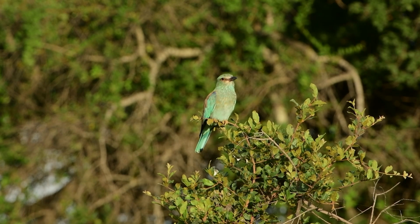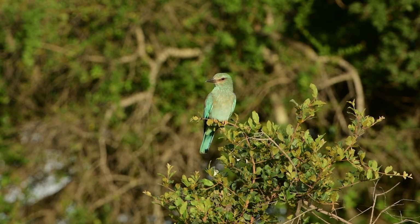rather, which is interesting to think about where the lilac-breasteds might go, because there's usually so many of them, and then all of a sudden there's hardly any of them because there's just European rollers everywhere. So yeah, food for thought. Maybe they migrate closer to the escarpment, to the mountains, to get away from the European guys coming in. But beautiful sky blue stomach there, and then brown on the back, beautiful contrasting color.